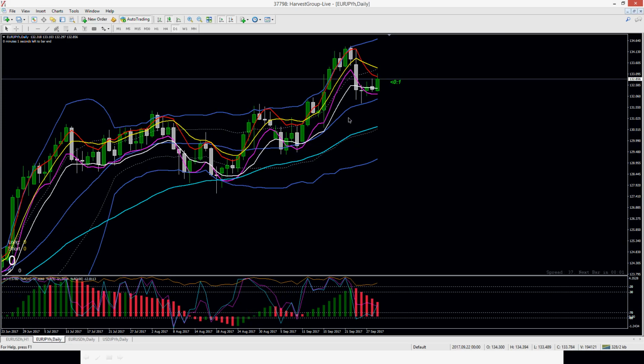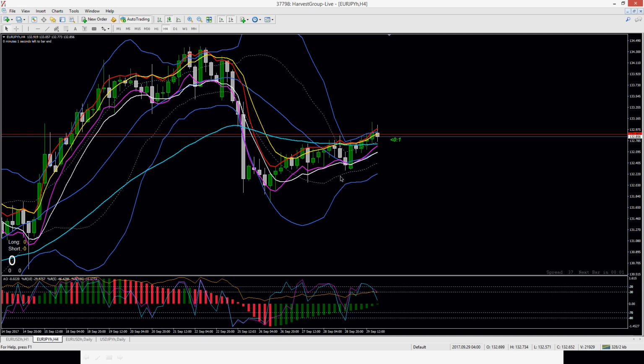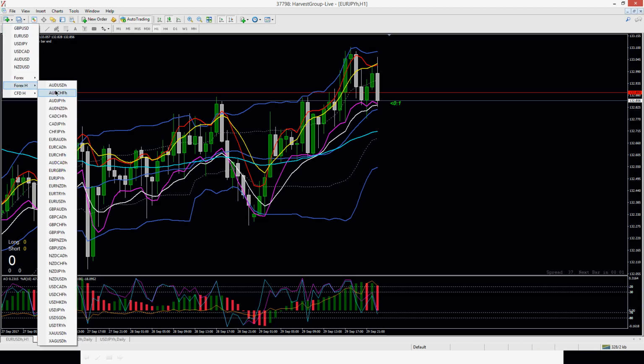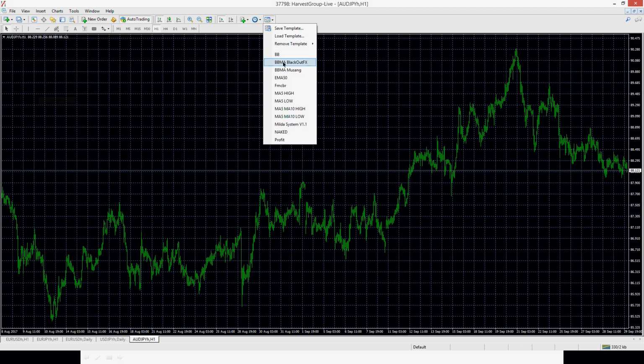So D1, I already can see that it's a sell setup. You have extreme A, you have candlestick direction early, and you have a re-entry. So that's a setup over there. H4 tells me that there's extreme A, also BB sideways. And H1 tells me an MHB happening over here. So that's already REM. So it tells me that the price is going to go down. So that's EJ. Let's find another J market. And let's go for AJ.